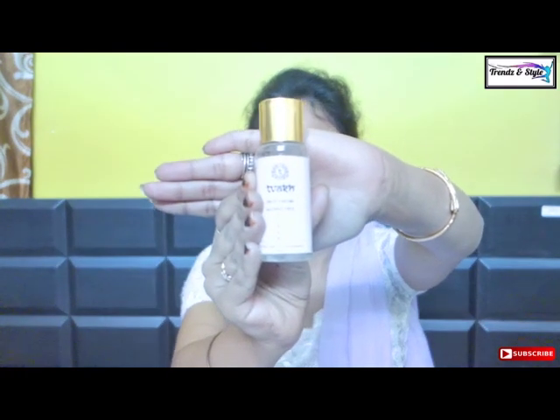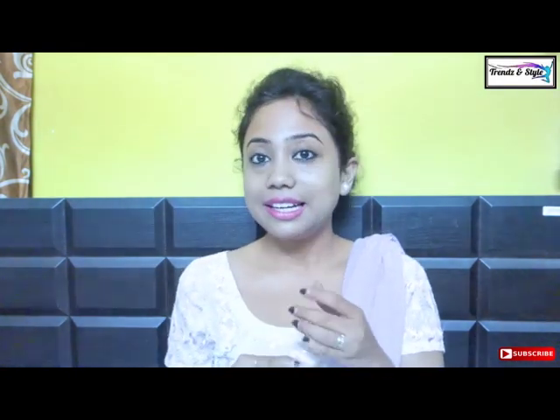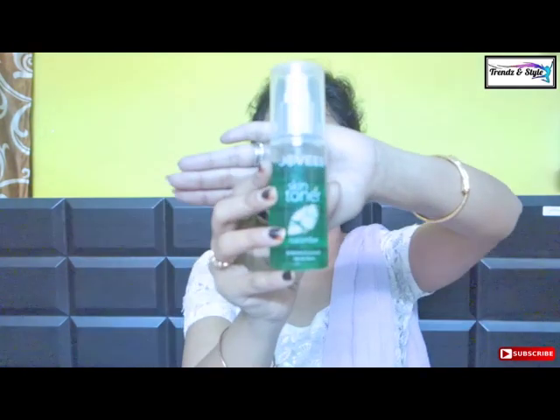My third pick is Thwak Fruit Enzyme Toner — again alcohol-free and non-comedogenic. The 100 ml costs 355 rupees. Thwak is one of the best-known organic brands in India, chemical-free and using mostly natural ingredients. Their products are very promising. This toner is for all skin types, has an amazing fruit punch smell, and makes your skin immediately radiant.